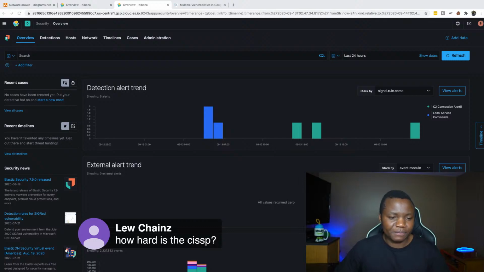How hard is the CISSP? The CISSP is not hard. It's just a lot of material to cover, and a lot of things to remember. Also it's a different mentality. If you are someone like me who is technical and always trying to fix things, you might fail that test, because it's meant for people who make decisions in corporate environments. If you're thinking like a technical person instead of a decision maker, you might fail, not because it's hard, but because it targets a different type of person.